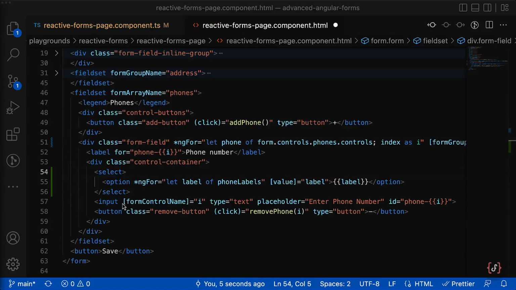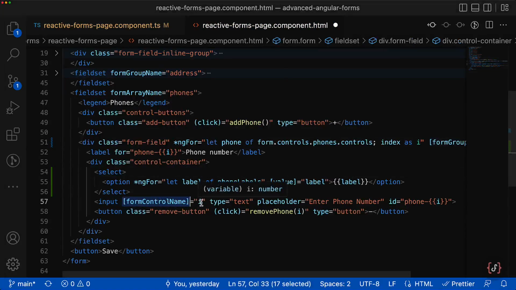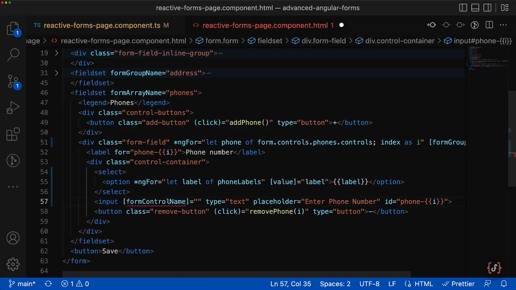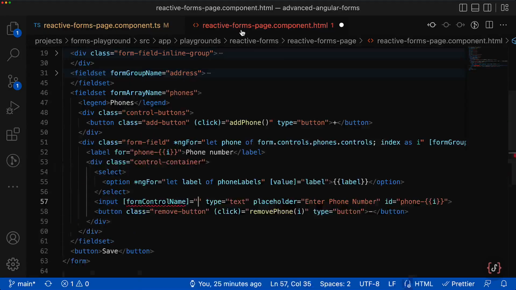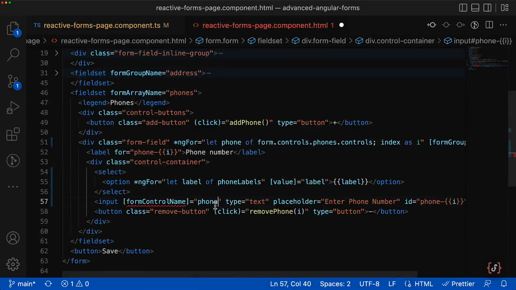It means that the formControlName of this input is not an index anymore, right? Because the index points out to the form group, but rather the formControlName value is a form control instance for the phone key inside this exact group.